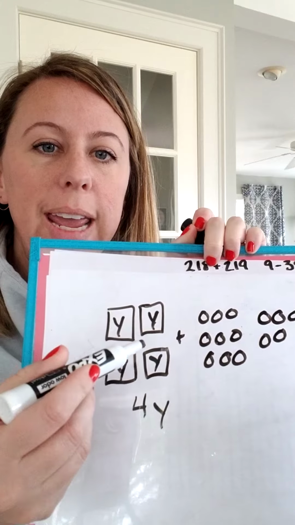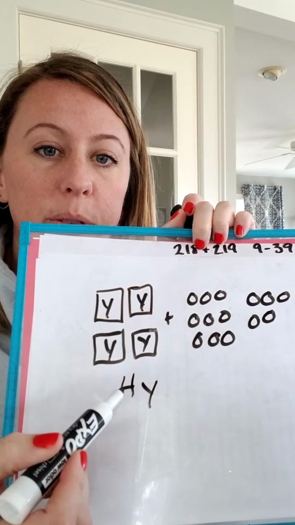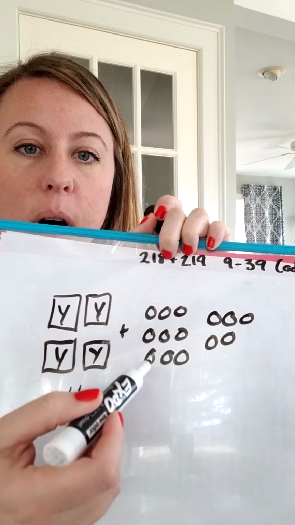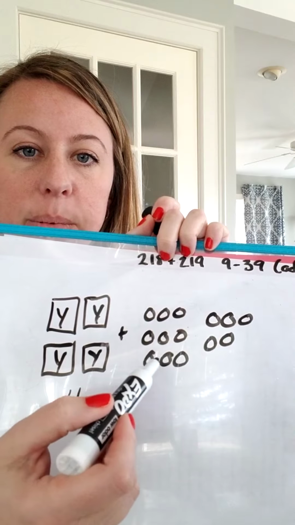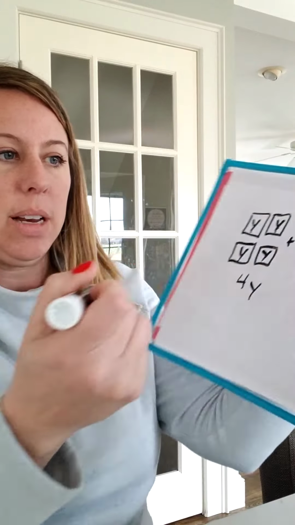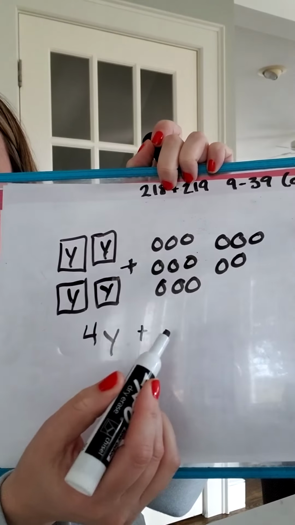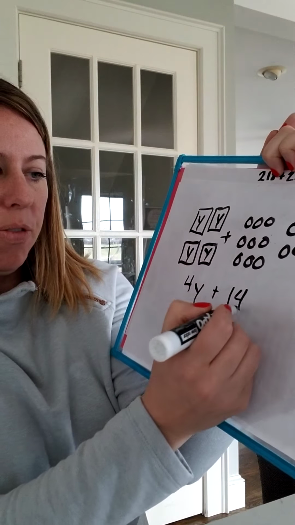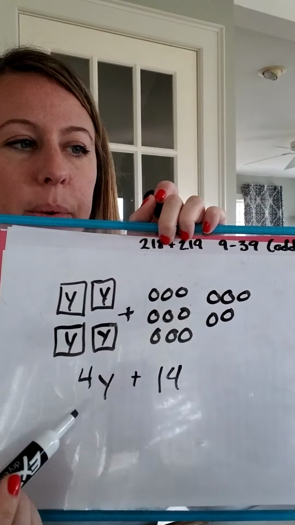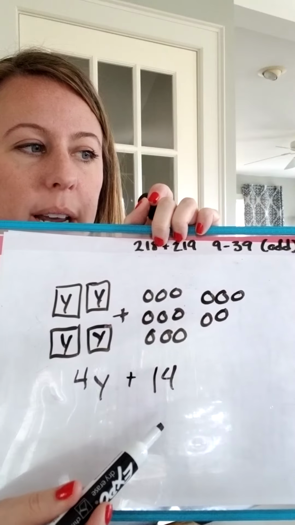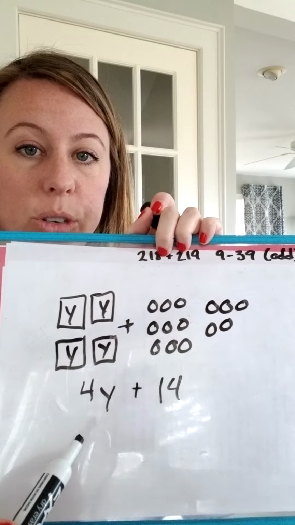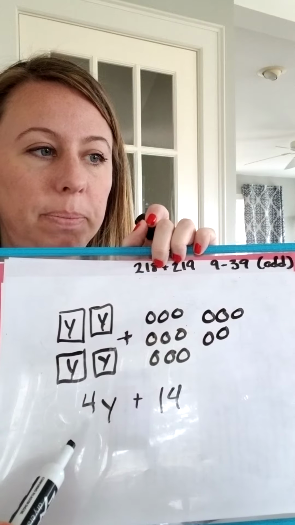You don't know what Y is. You just know that there's 4 of them. That's where we're going to put 4 Y's. And you're going to add up all the like circles. Let's see, that should be 9, 10, 11, 12, 13, 14. 9Y, and this has plus right there already, so we're going to do plus 14. So the answer for number 9 would be 4Y plus 14. So hopefully that helps you to do number 11.